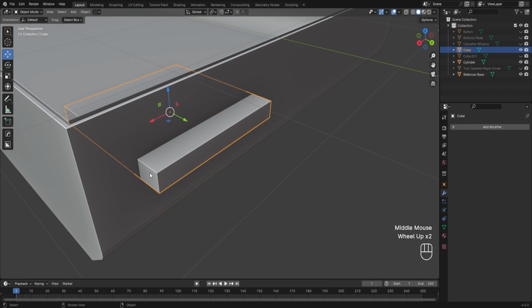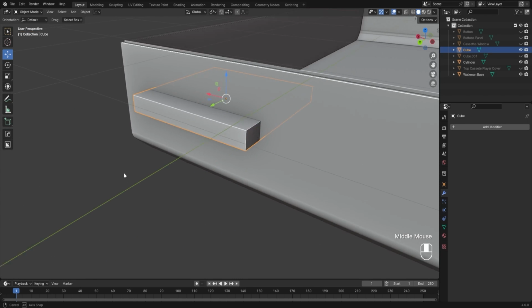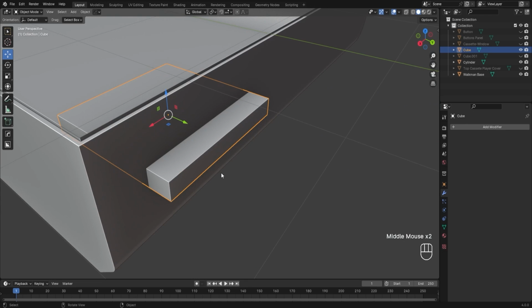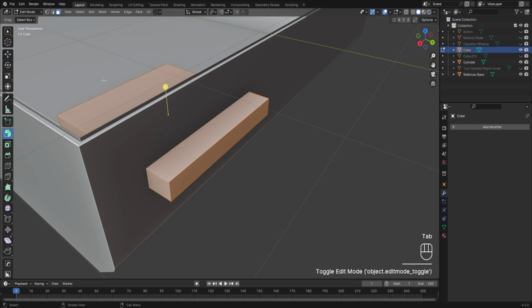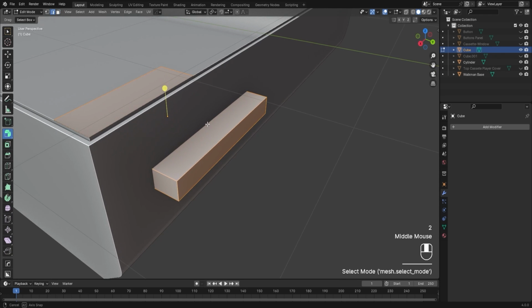First of all, I don't want this to be square. I want it to have slightly rounded edges. So I will select this cube, press Tab, go to edge mode by pressing 2 on the keyboard or clicking here.